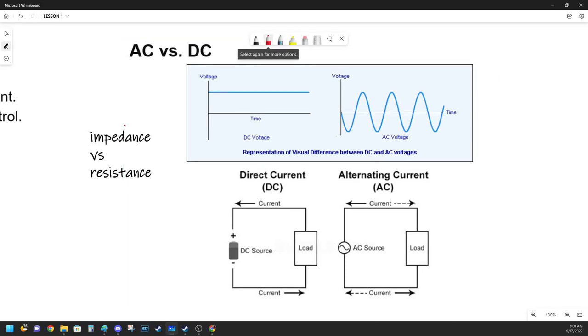So resistance, I think we all know what resistance is in general, right? It opposes the flow of electricity. But in CompTIA world, they're going to specify resistance directly relating to the opposition of DC, whereas the term that defines the opposition to AC is going to be referred to as impedance. Later in networking, you'll run into issues like impedance mismatch, where you have two different types of cables or different sizes of cables connecting data. So impedance resists AC flow, resistance resists DC flow.